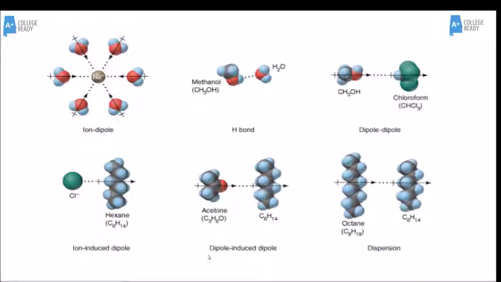So here are some examples of all those things. Upper left, an ion-dipole. The hydrogen bond, the one we always want to say is the strongest, but remember, sometimes LDFs can be stronger. You've got a dipole-dipole force, ion-induced dipole, a dipole-induced dipole, and dispersion. But realize all of them are a force of attraction between a positive charge on one thing and a negative charge on something else. And you get that brief force of attraction. And remember, this is never about inside of a molecule. This is only between two molecules: intermolecular.